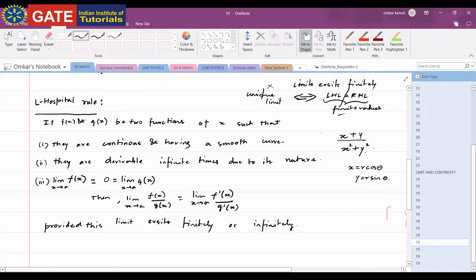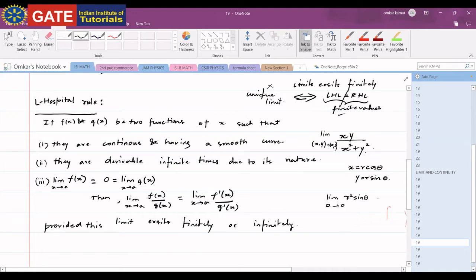So now what will become? Now this limit will be the limit as x comma y tends to 0 comma 0. Once you use the generalization, consider it like this: it will be x into y. So this will be r square sine theta cos theta. Since we have used polar coordinates, now theta tends to 0 will be your new limit.